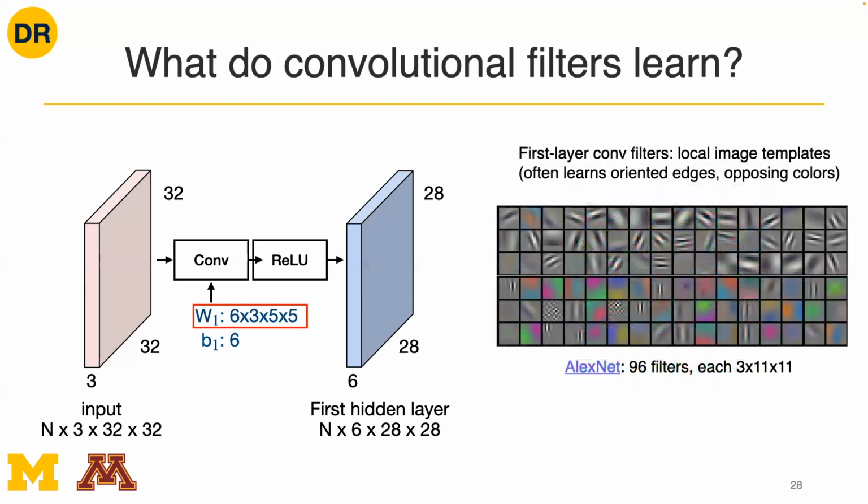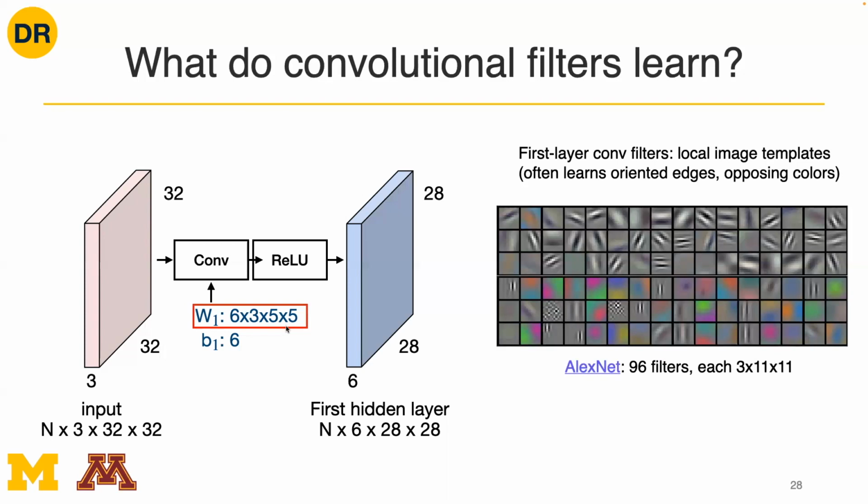In contrast, our convolutional filters, as we're seeing, are not defined over the full input image, right? So in this case, for example, our convolution filters just had a 5 by 5 spatial dimension. So they can't possibly be representing those same templates. It turns out that for a lot of classification networks, and that goes for the example shown on this slide, what the first layer of your convolutional neural network is going to be learning is essentially how to detect edges and color contrasts.